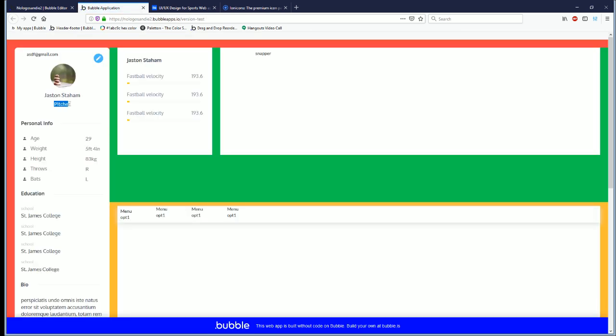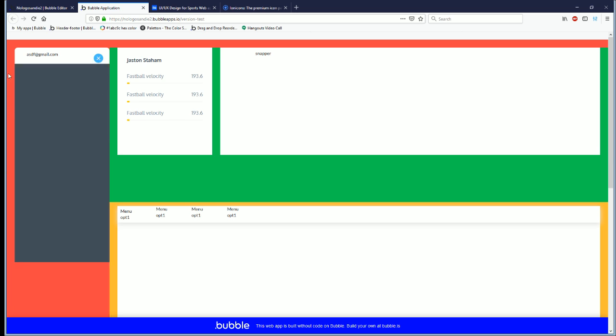Like right now he's a pitcher, right? But he could be something else. Let's say he's not a pitcher, and this says pitcher profile. That's kind of dumb. Let's say he's a catcher. Maybe you have different data for catchers, and you want to put in different data. Then you can just load this and say if he's a pitcher, then display pitcher profile. If he's a catcher, then display catcher profile, etc. Okay, and you can also auto bind.